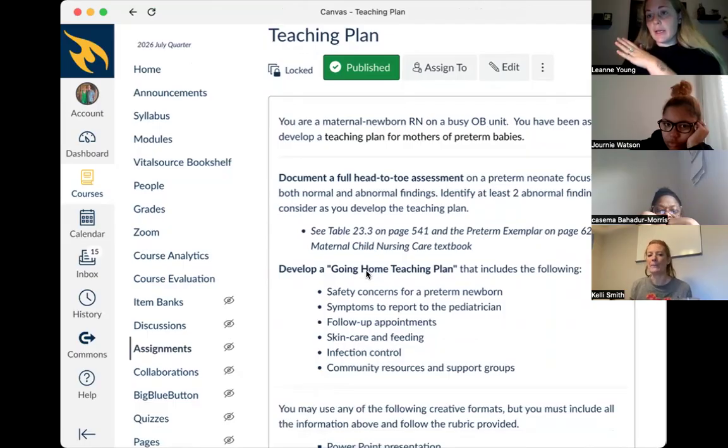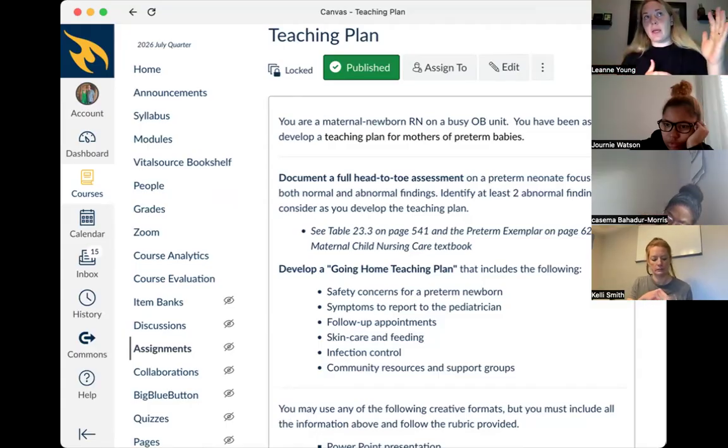So the teaching plan is typically what students will do is they'll make PowerPoints. Okay, that's usually the format of this assignment. That being said, you do not have to use a PowerPoint. You can submit this assignment as a detailed Word document. You can submit it as a PowerPoint, like when you want to do a poster board, you can submit it that way. What we really care about is that you're including all the information. So as long as all the information is covered and you have hit all the key points, I'm okay with whatever format you choose to use.